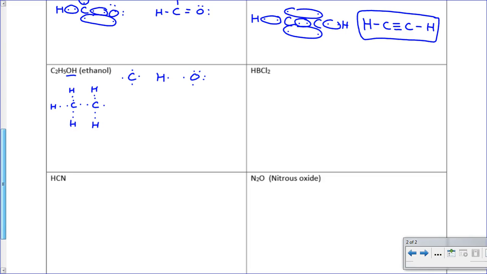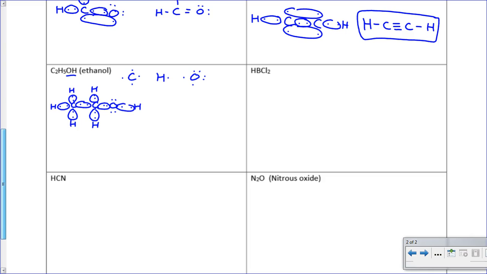And then this OH together, we end up having an oxygen here with its 6 valence electrons. And then I'm going to put another hydrogen over here on the other side. Okay, and so the bonds that we end up forming: we form a bond here between that carbon and hydrogen, there between carbon and hydrogen, here between carbon and hydrogen, here between the 2 carbons, here between carbon and hydrogen, here between carbon and hydrogen, here between carbon and oxygen, and then here between oxygen and hydrogen.